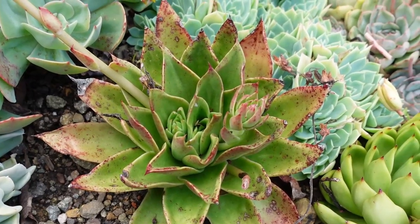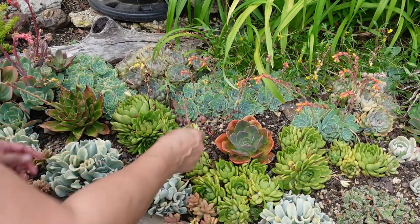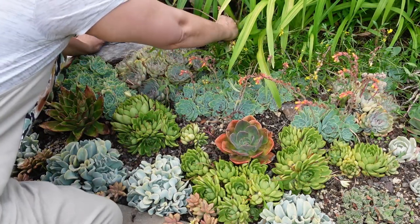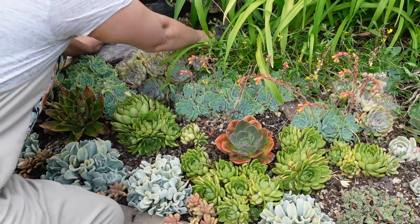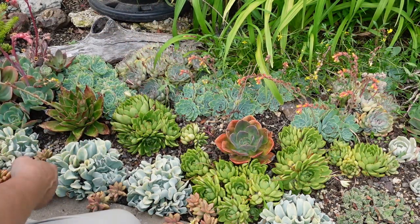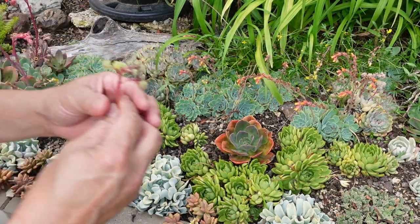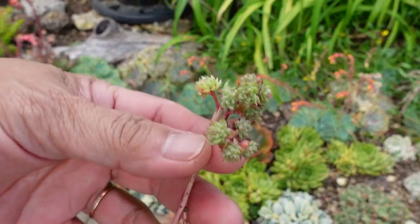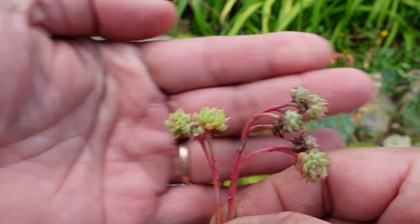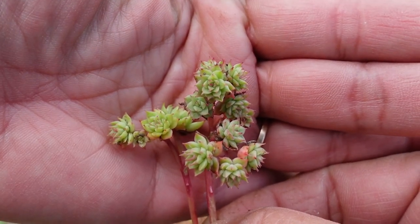Speaking of babies, I just found something wonderful. So I was just minding my own business, cleaning up my Hercules here, and then I accidentally pulled off something. I did not know I pulled them off, and I just noticed these two cute little ones. And then I thought, where did you come from? Why are you so cute? So I don't know where they came from.